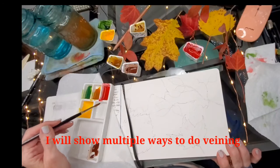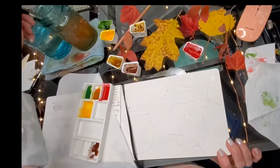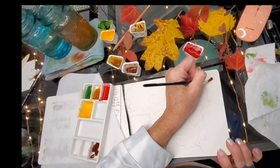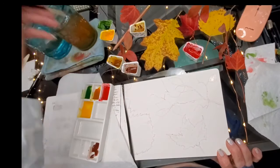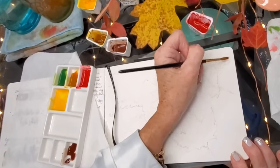So I'm going to grab myself some of this red. But before I start, I want to wet my leaves. Because that way I can mix my... How did I get red? Oh, I had red on my cloth that I was wiping on.